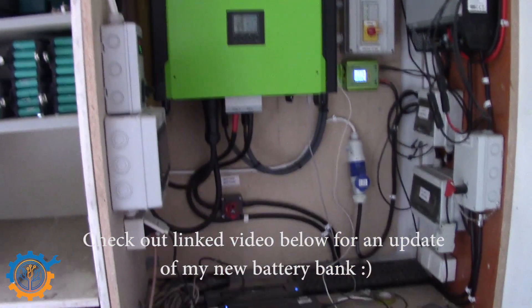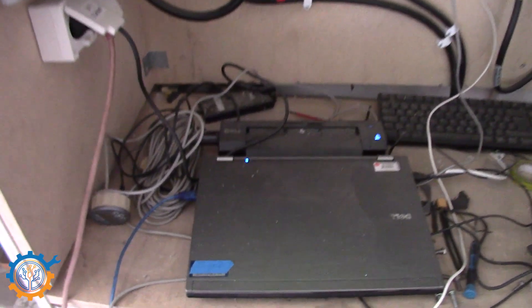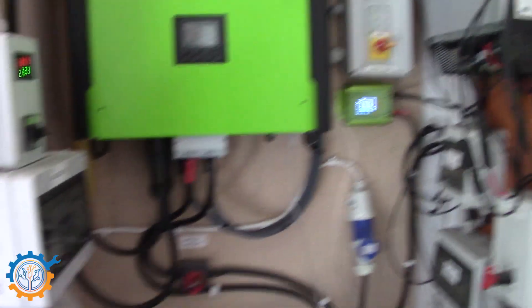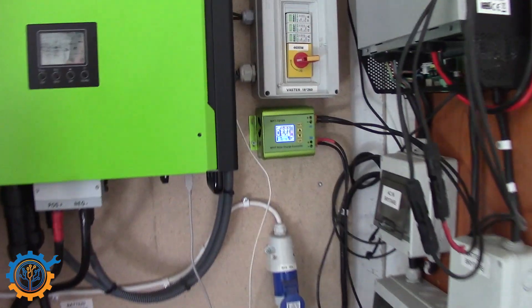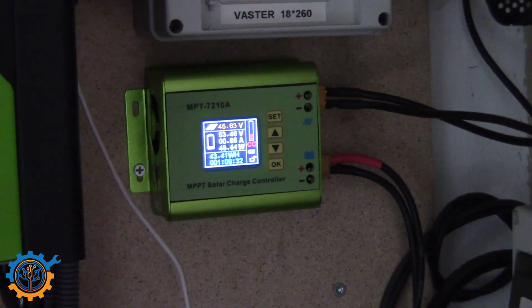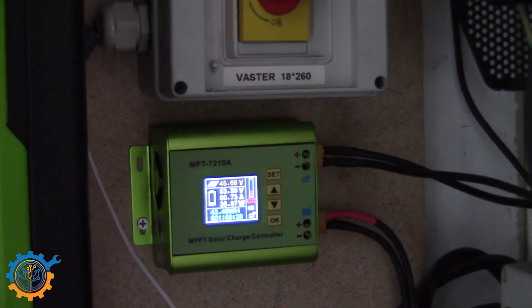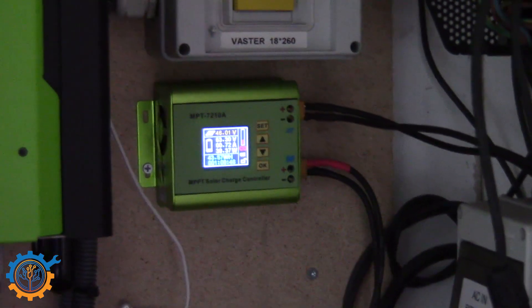I haven't shown you the battery bank yet — that's another video. Everything is hooked up to a computer for monitoring, which is why there are so many cables here while I'm testing and working on new software. The AC out is also connected to the other inverter if I want to run it that way. The two panels on the side of the house are feeding a small MPPT charge controller for testing purposes to see how it performs — and it does a pretty good job for the price. That also feeds into the battery bank.